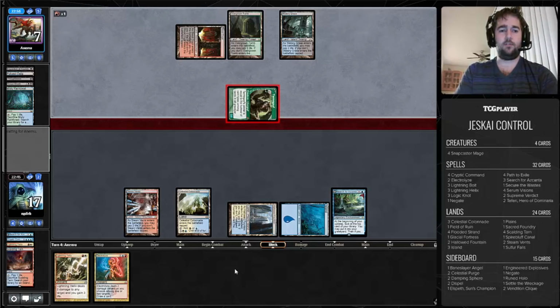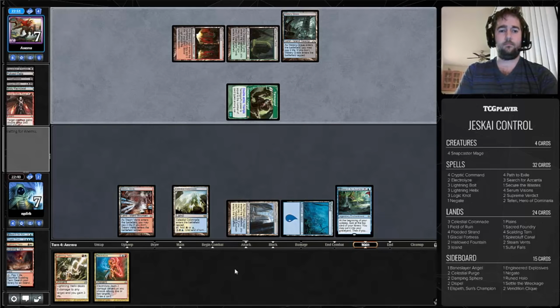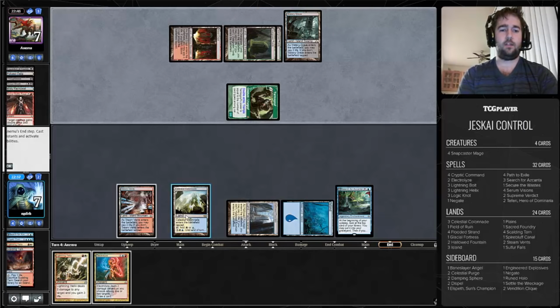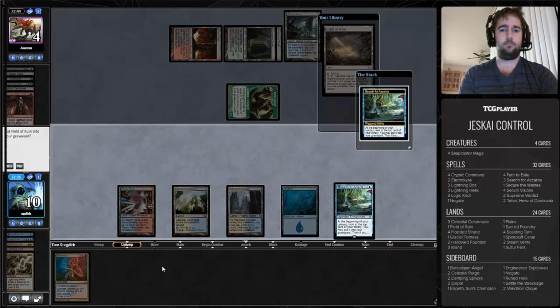Ooh, is this a Temur Battle Rage? If it is, our opponent's really trying to end this game ASAP. They could have a Stubborn Denial, but I'm still going to go for the Lightning Helix, because we'd actually, I think, be alright with it getting Stubborn Denialed. Huh, there's a Field of Ruin. Do we want that?